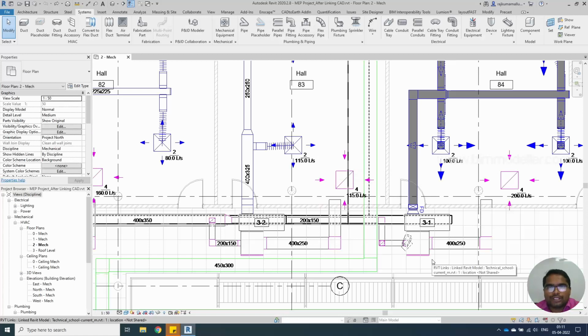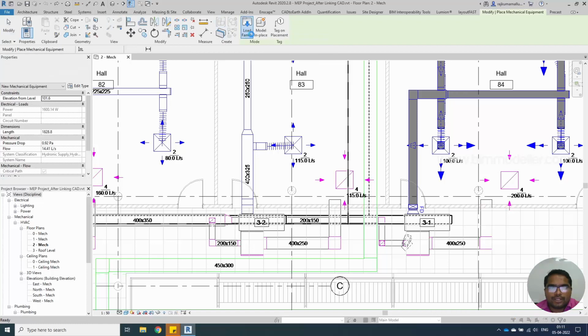In this video tutorial, you will be learning how to create hydronic supply systems in Revit. We need mechanical equipment which supplies in this place, which is a heating distribution pump. Let's load a mechanical pump from the library, mechanical equipment, load the family.